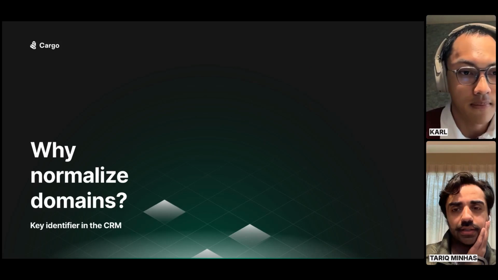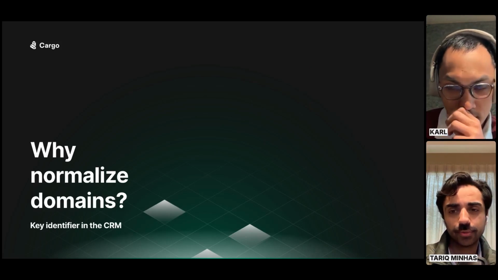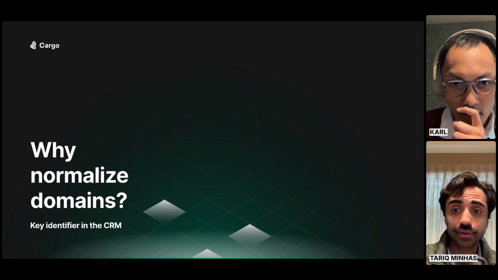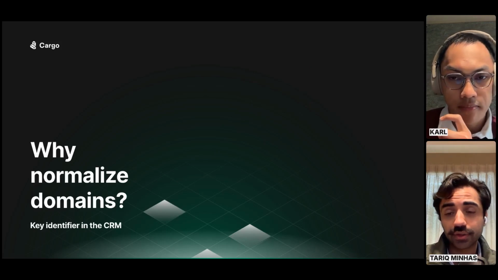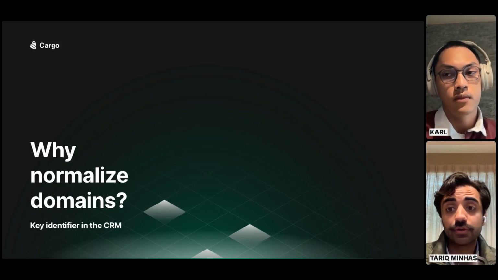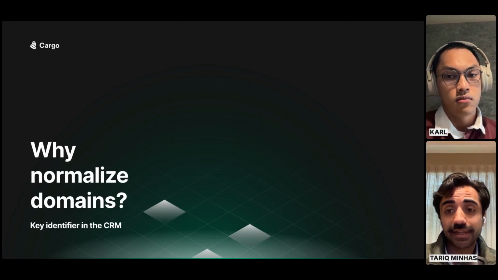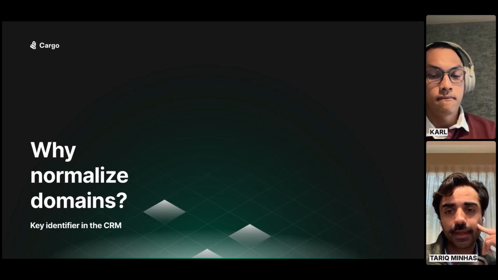Super clear. Just to expand on accurate data, this is not just duplication, it's also hurting a lot of downstream processes: your account scoring, your lead scoring, your stakeholder enrichment, champions tracking. Those are very useful signals to have, but it gets messed up because you're not able to count in the right way all the domains present in the CRM.